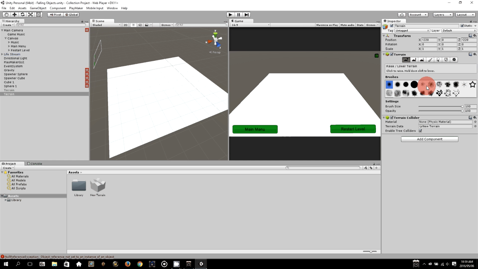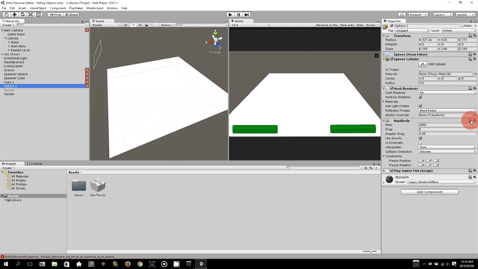And also take note, terrain already has a collision thingy, meaning anything with a rigid body will definitely collide with the terrain, especially because of the collider I have there. Rigid body and collider allows them to collide.